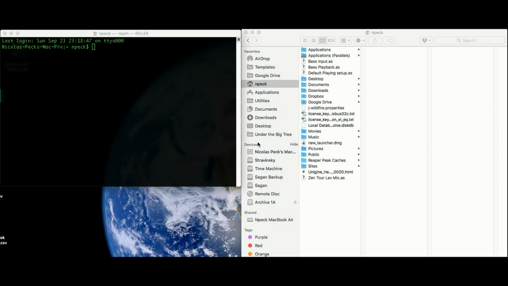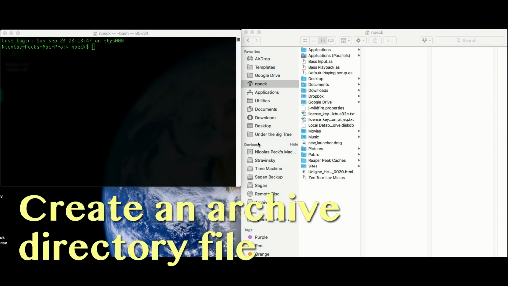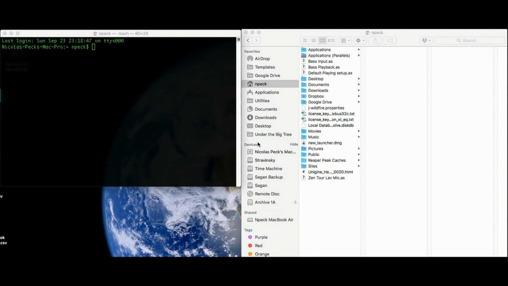So now that we've created our archive and we've made a copy of it to go onto the other drive, there's one more thing we have to do, otherwise all of that data is not going to be very useful to us, and that is to be able to create a directory of all of the files that we have on it in a way that we can access it at some point in the future. So we're going to go with a text file format to do that, and to do this really quickly and easily, we're just going to do it in the terminal. There are other ways to do it as well, but this is just fine, and it's pretty easy.